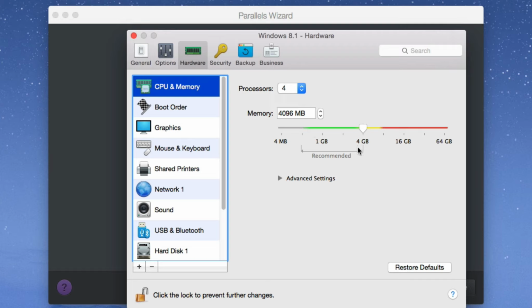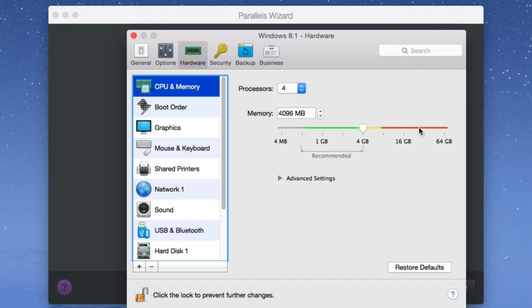So I usually keep it at 4 gigs, and that's enough for most of the games I play. You're not going to probably be able to run Grand Theft Auto full screen max settings with 4 gigs of RAM. So if your computer supports more than 4 gigs of RAM, like mine actually has 8, I like to give half of those to the virtual computer. That way Mac OS can run smoothly in the background. But if your computer has 16, you can give it 8.